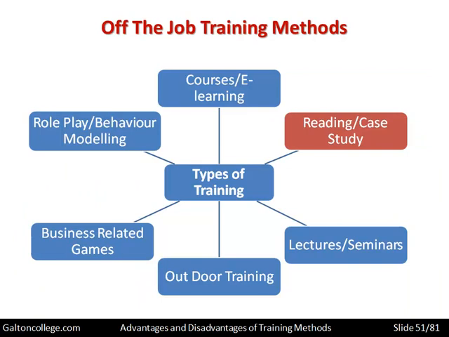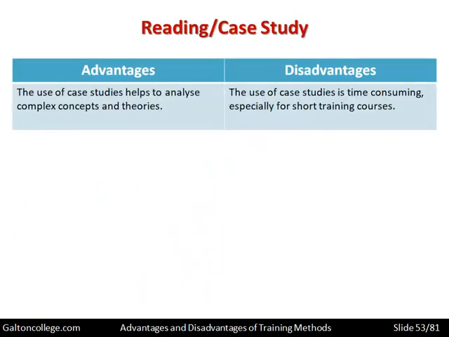Now, reading and case study. Well, the advantage here would be the use of case studies help to analyze complex concepts and theories. Case studies are good examples. They illustrate some situation that has occurred and illustrates some issue that relates to perhaps some theories, but it shows how in practical terms how the issues were resolved. So the case study sets up the problem and then shows how the problem was solved. And that's quite useful. It's a good learning experience.